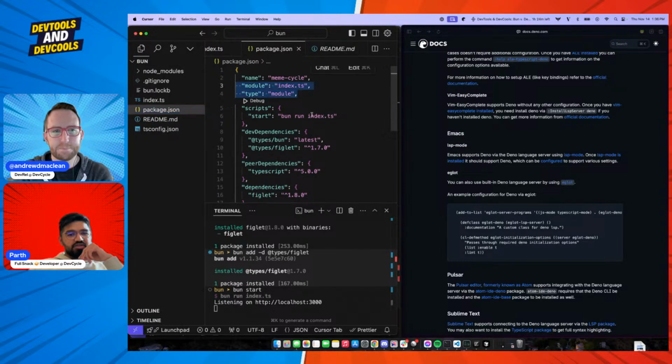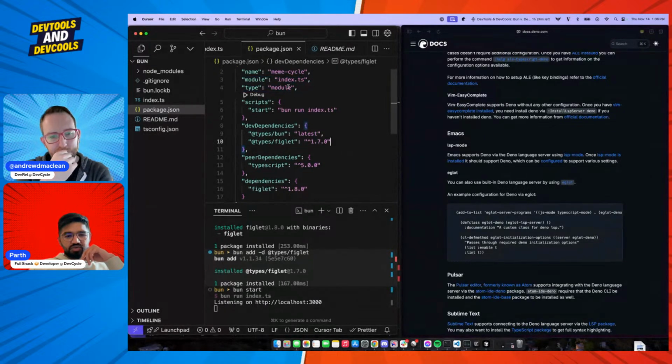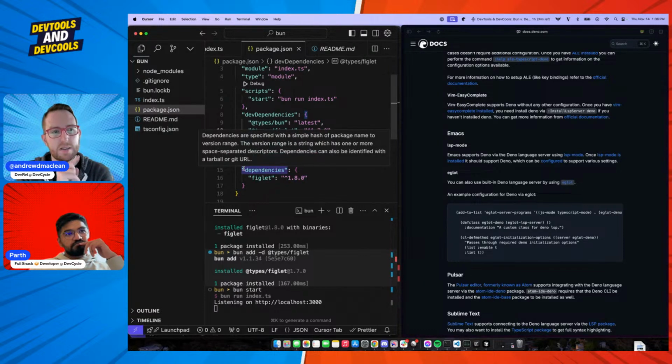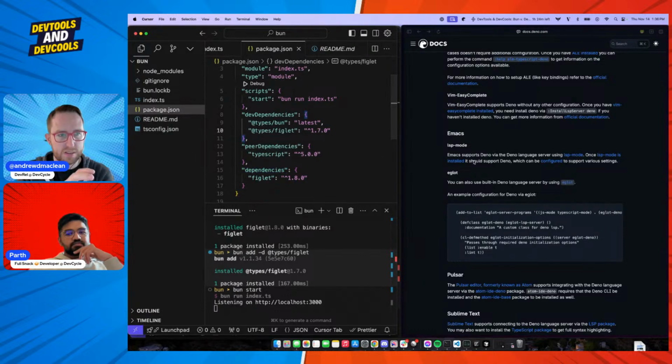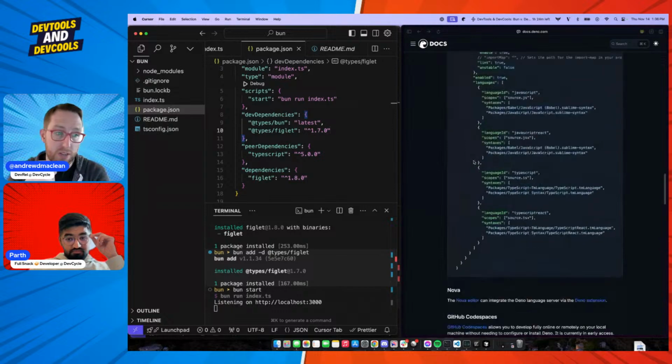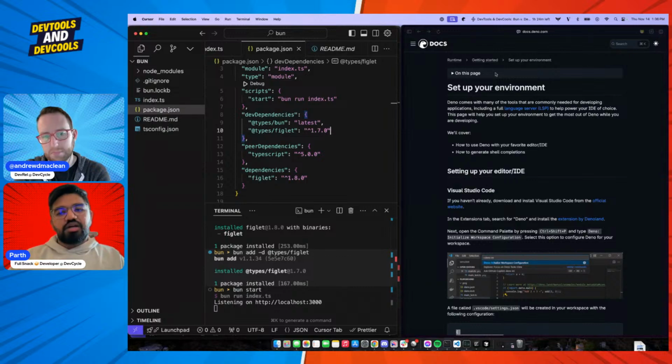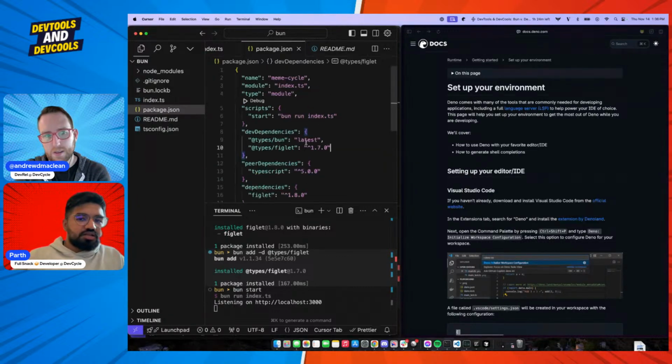Because even the package.json seems very similar to Node, you would have similar things in here. So what's interesting is I would say that makes Bun more attractive to a traditional Node.js developer because they're not having to completely restructure the way they build projects, right? Yeah, exactly. That's fair.